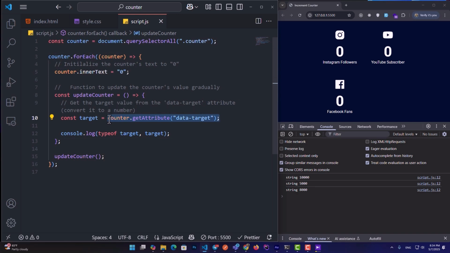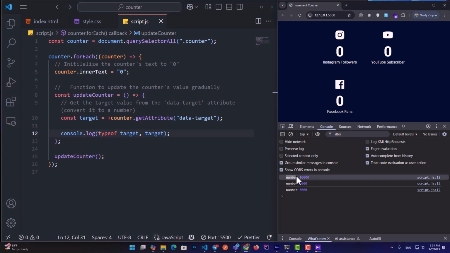There are actually many ways, but I'm going to use the simplest one, which is adding a plus sign right here. And if you use this plus sign at the beginning of your counter, it's gonna change the type of your variable from string to number. All right, now let's move on.